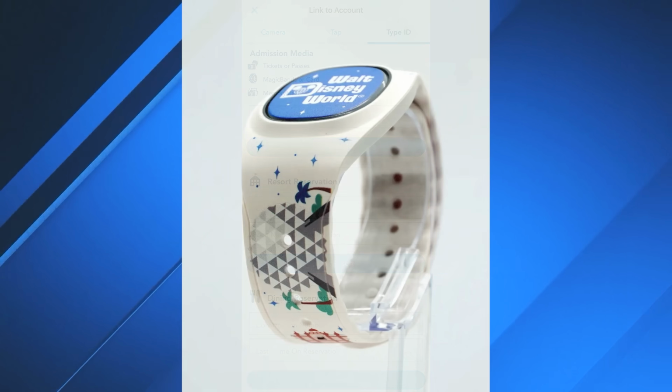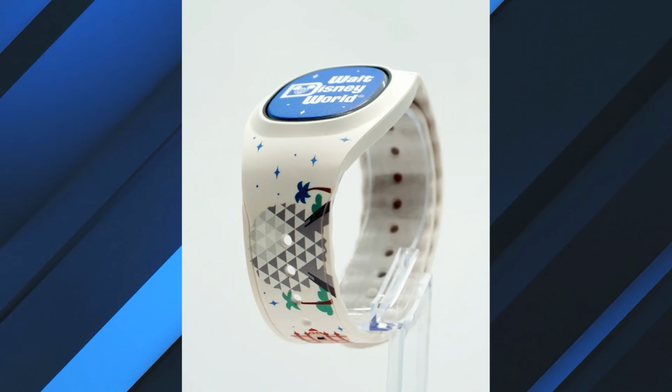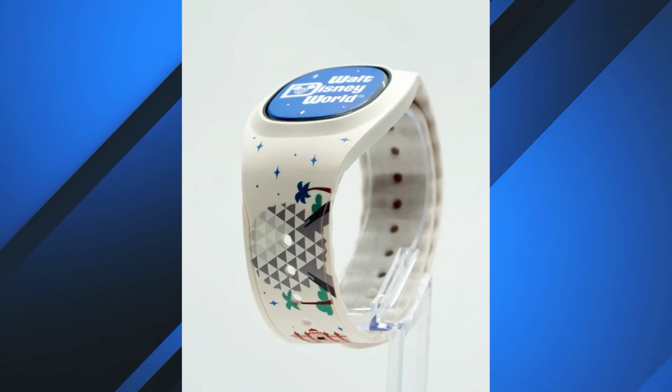So, of course, on the 27th, MagicBand Plus will launch. Stay tuned. We will have lots of coverage.